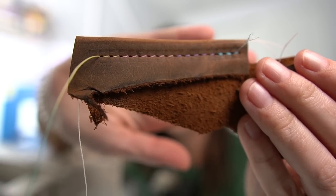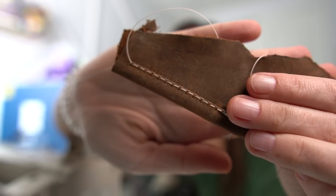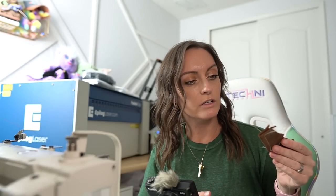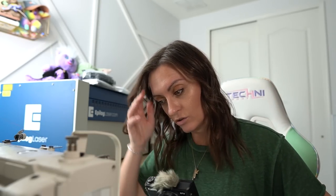So there's the top thread, looking good. And then there is the bobbin thread, the back. I feel like it looks better. I don't see the top thread being pulled down. So from the way the thread looks, I feel like tension-wise we're good. I'm a little concerned that my thread got shredded. That could be a number of things, but we'll see. Okay, so I feel like we are ready to sew.